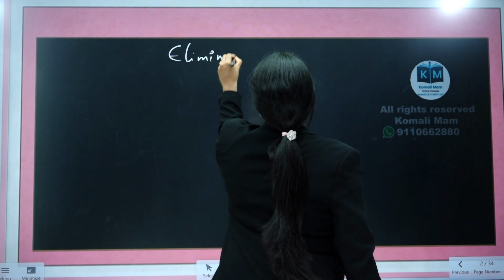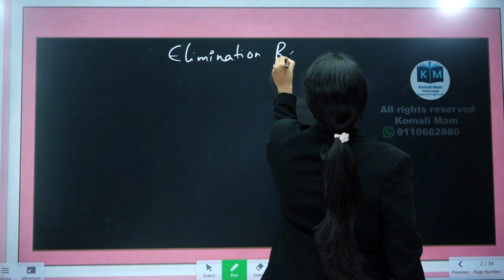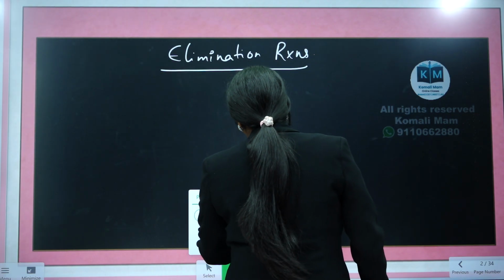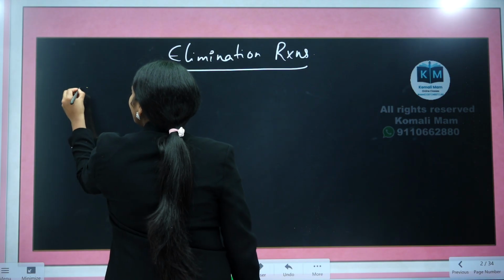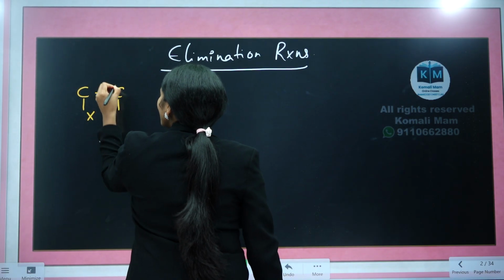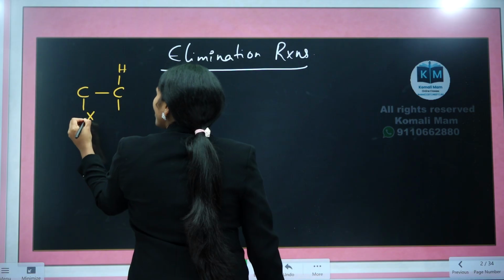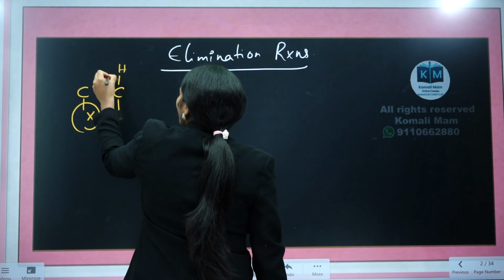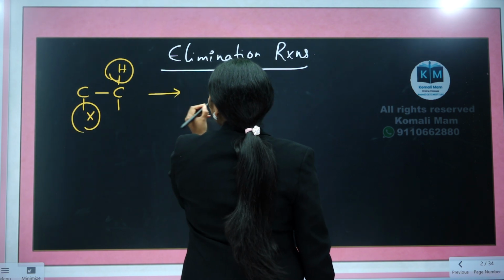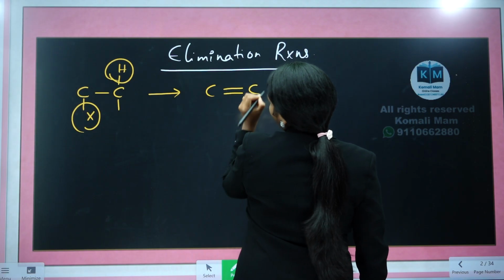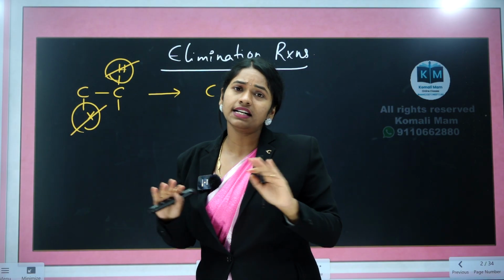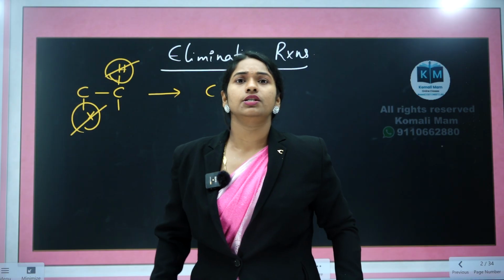Elimination reactions. Very, very easy. A typical topic, and I'll teach you an easy way. Elimination reactions, the name itself tells you that you have to eliminate. What do you have to eliminate? For example, see here. From here I am going to remove one halogen, and from here I am going to remove one hydrogen. Both are at adjacent positions, and in that place, I am going to put a double bond like this. So I remove one halogen and one hydrogen and keep a double bond. That's it. These are called elimination reactions.